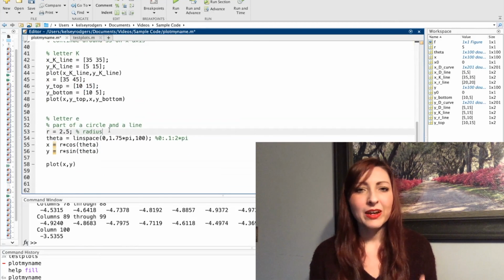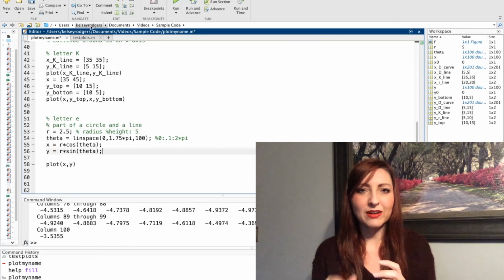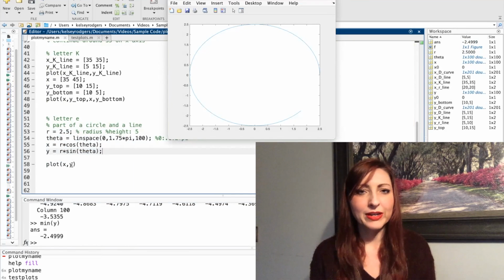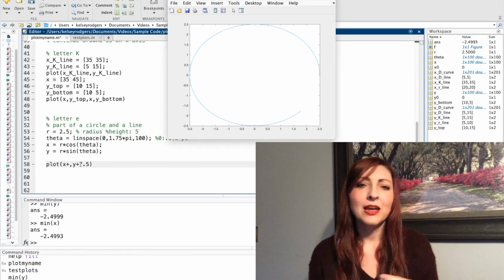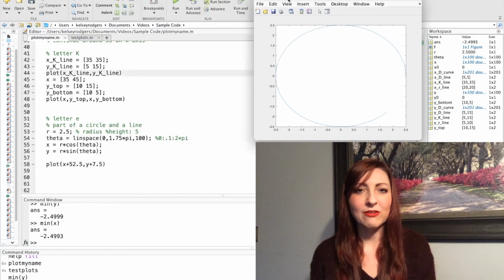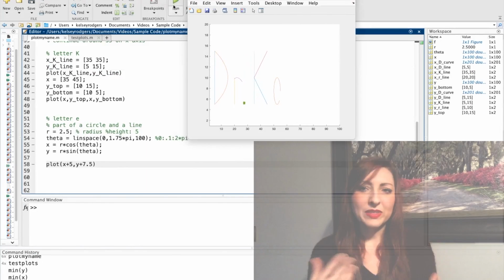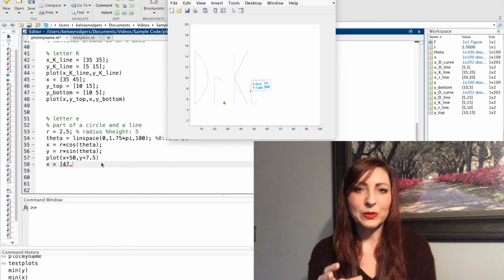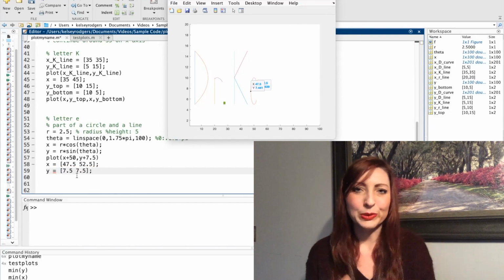line on it. A lot of times it might be helpful to click on your actual figure on your plot, so then you can see the point where these different lines are, and that can help you get an idea of where that line is going to be placed whenever you're putting a line on your plot. So in this case, when I'm connecting those 2 points on E, if I click on them, I know exactly where I need to put that line across to complete my letter E.